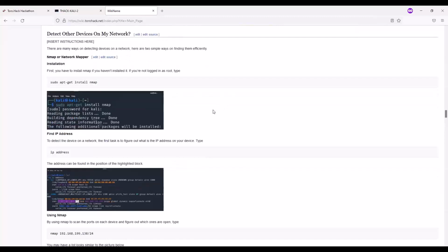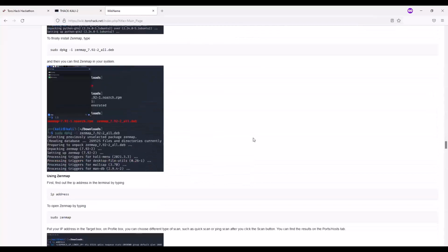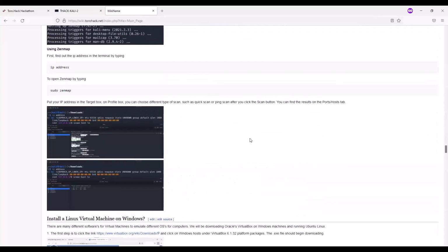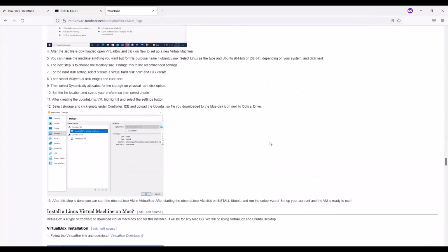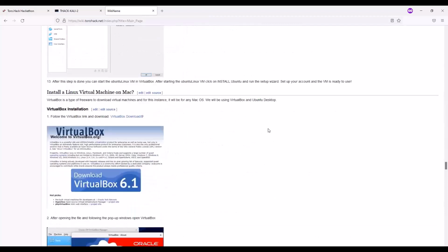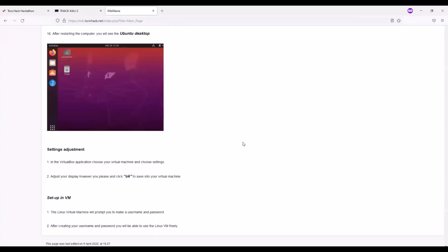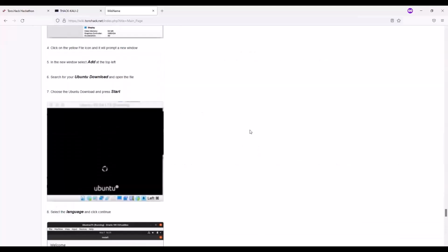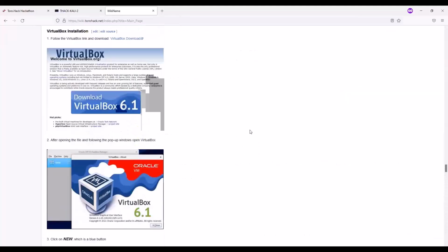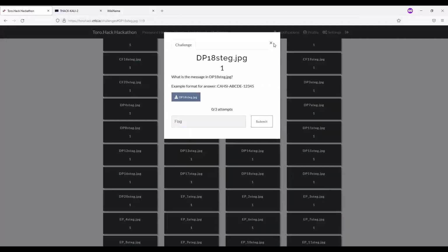Here's some instructions on how to detect a device on your network. I went through that briefly. And any other information you need here? Let's see, encoding, decoding. If you want to try installing a virtual machine on your own computer, so you can run these questions and maybe have a Linux virtual machine to use, there are some instructions on how to do that here. We will also post some resources for the encoding questions, maybe some websites you can check out. There's Caesar shift encoding, for example. Let me show you a couple of those.